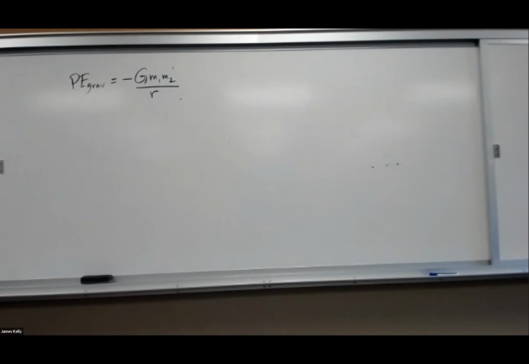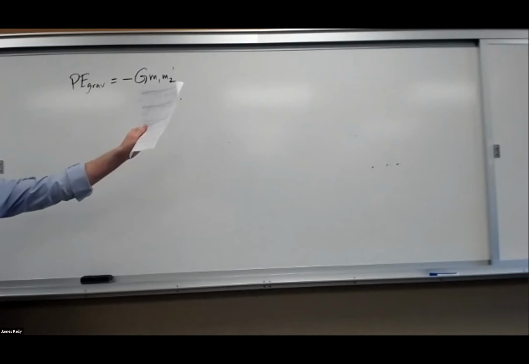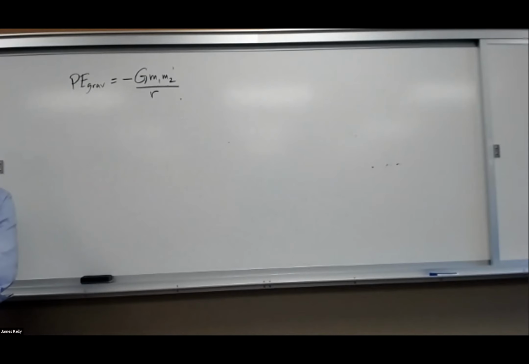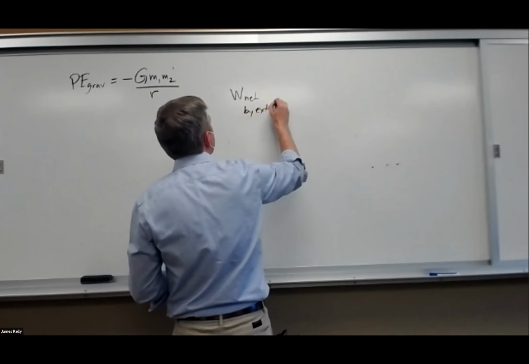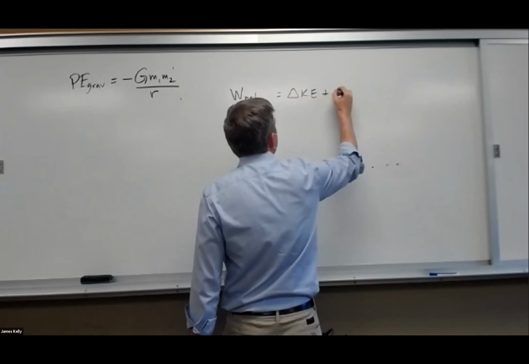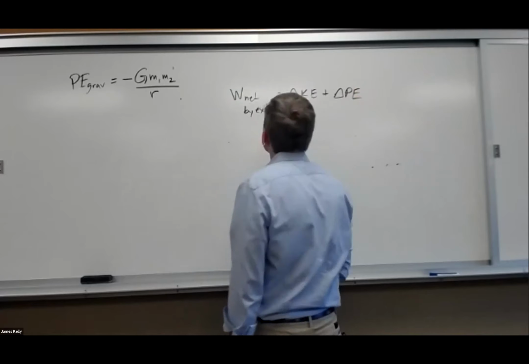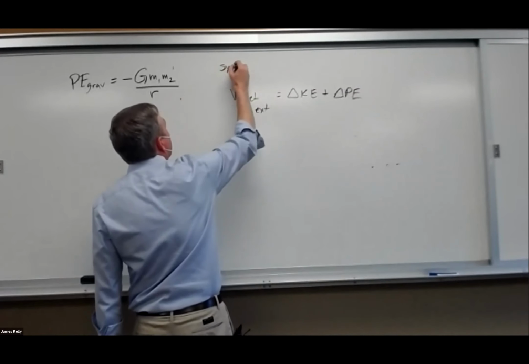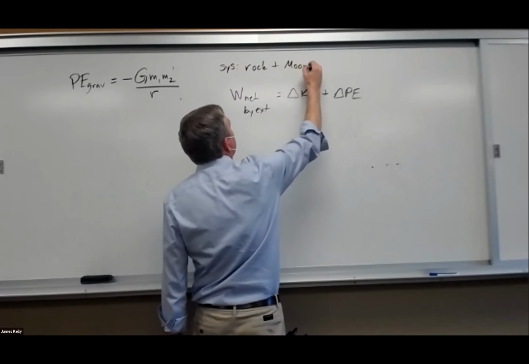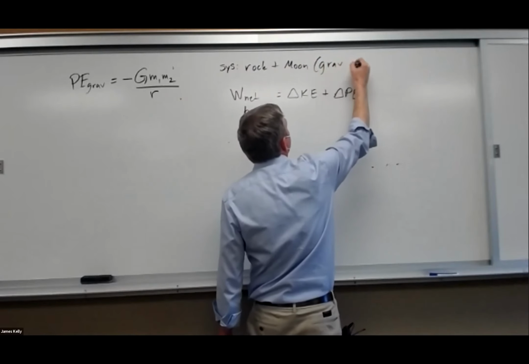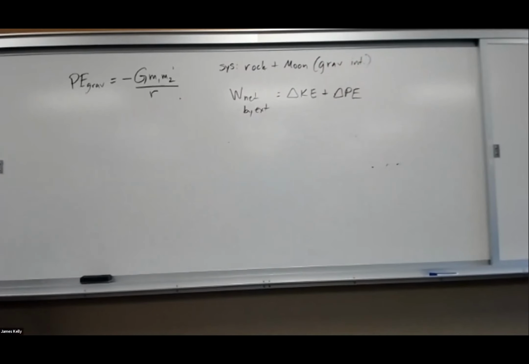Okay? And since I have a nice gravitational potential energy function, I'm going to take gravity to be an internal force. So my system's going to be the rock plus moon. Gravity's internal. There's nothing else to be external, so that's going to be a 0 on the left-hand side of this relationship. The net work done by external forces is equal to delta KE plus delta PE. Okay, just to be definite, system is rock plus moon. Gravity is internal. Getting kind of sketchy up there, but you get the idea.